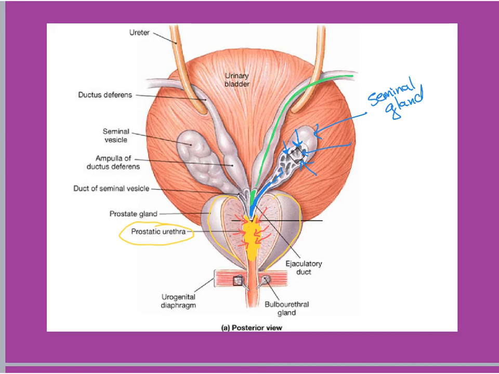Go forward. So that's going to bring us to your slide so it's easier to see. What I'm going to do is go ahead and erase some of this stuff. So that seminal fluid plus sperm make its way into this section, which is going to be the membranous urethra. And this membranous urethra is actually embedded in what we call the urogenital diaphragm.